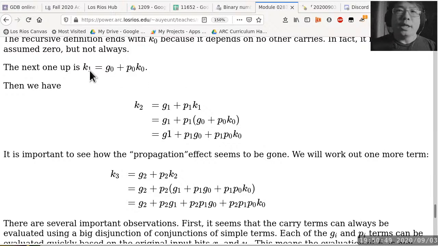Okay, so we look at K1 and we ask how much time does it take to compute K1. So when you look at the equation in a linear way, which is the human way of looking at the equation, then this doesn't take too much, okay? First, we need G0, which is by itself an AND operation. Then we need to look at P0, which is by itself an OR operation. And then the P0 needs to be ANDed with K0, which is an AND operation. And then after that, we have to combine the result of the first conjunction used to compute G0 with this conjunction here, which is used to calculate P0, K0. So that would be the fourth operation that we are applying in a linear sense.